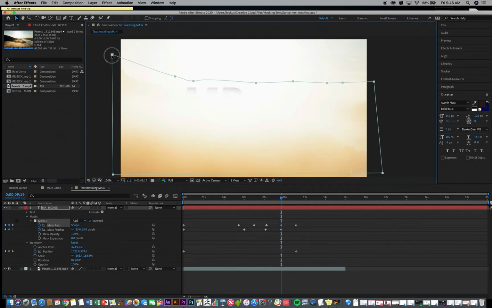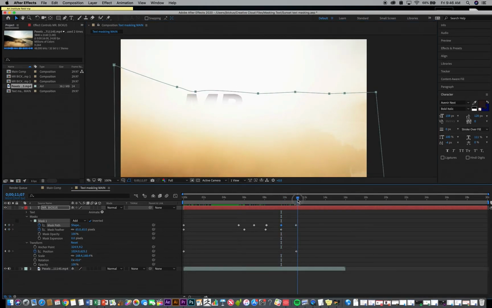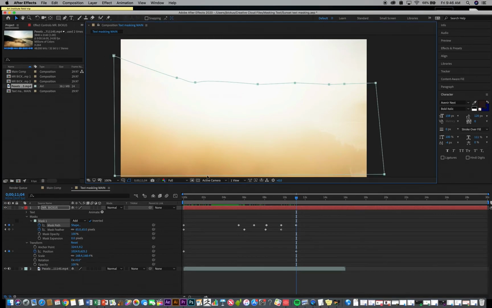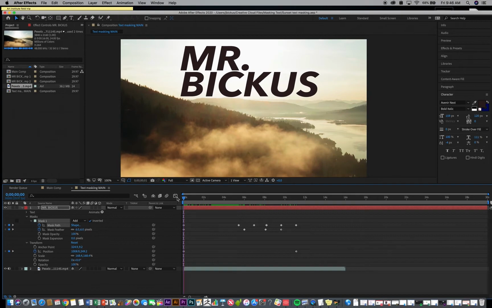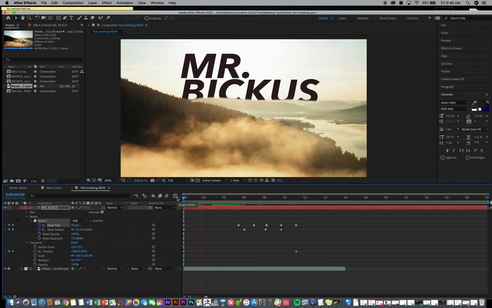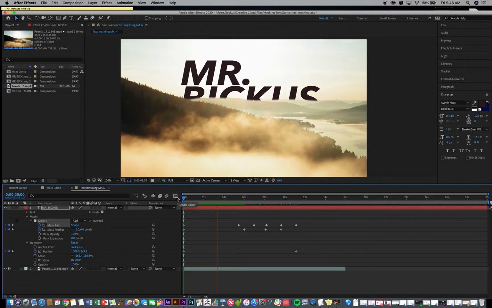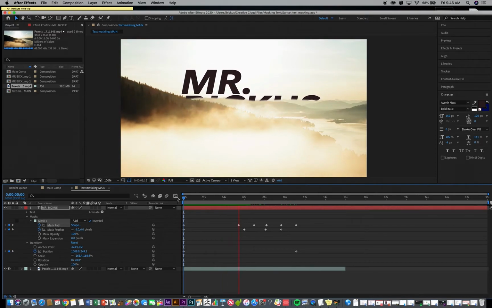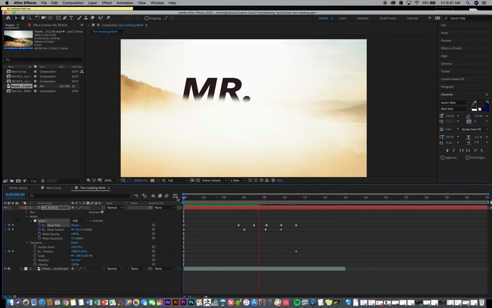All right. You see there, it jumped back down, so I just need to recheck that. All right, that looks good. All right, let's see what that looks like. So now it's going to take a little bit of time probably to render, but you can see there, looking good. The mask feather stand, and then as this kind of approaches, it's going to get softer, and it looks like that fog is overtaking my text.